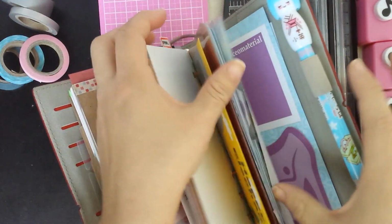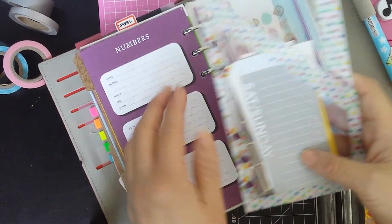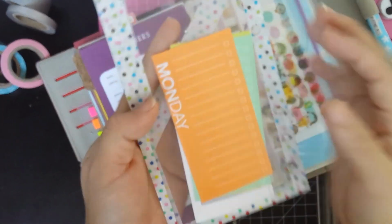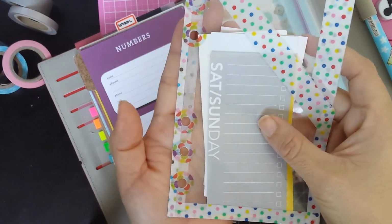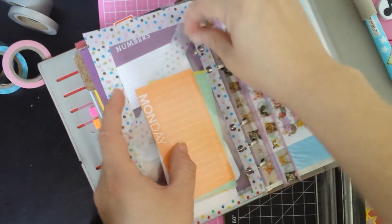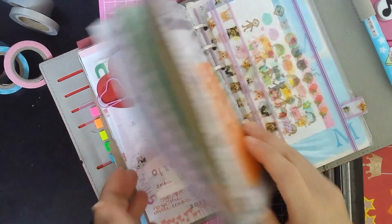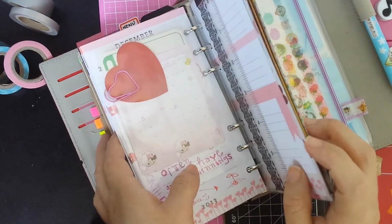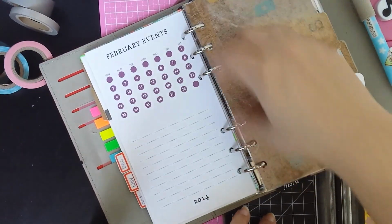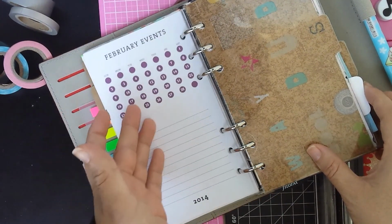Hi YouTubers, Maria here with another Filofax video, and this time I wanted to talk to you guys a little bit about the folder I made for my planner. And I posted a picture on Instagram about my folder, and a few of my IG friends, hi guys, said that they would like to know how I made it. I know that a lot of things for the planner are not easy to find for everyone. You know, different dividers, things that have six rings on them, like inserts. I know they're not super easy to find.